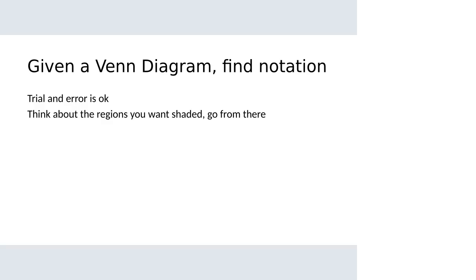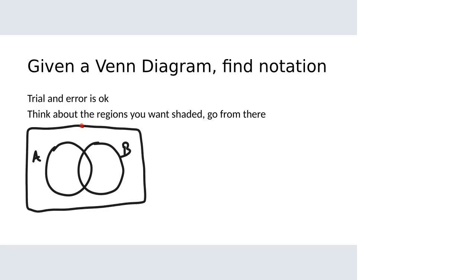This is going the opposite direction. If you're given a Venn diagram, can you find the notation that would have created it? Here's what I mean. So we'll just do this with a 2-circle diagram. That's complex enough. And I also want to mention this won't be a main idea for us. It's something you'll see in the homework. I would like it if you're comfortable with it. It's not going to be something that we focus on, but I do want you to be reasonably comfortable with it at least.